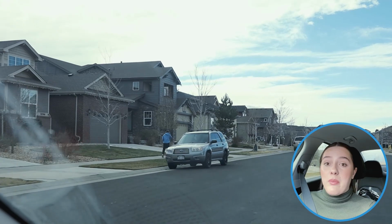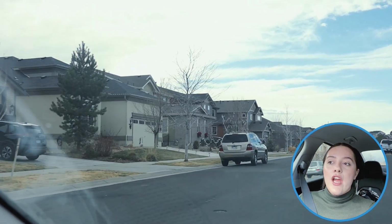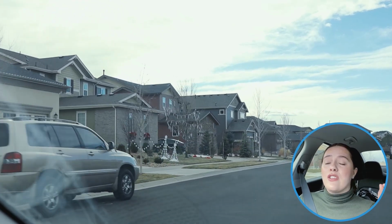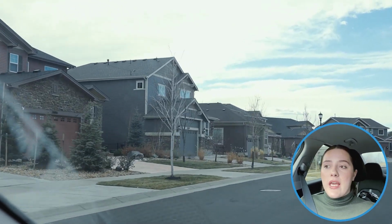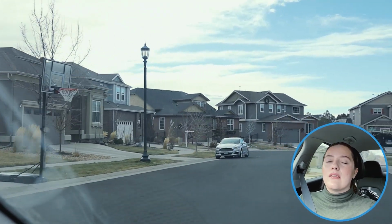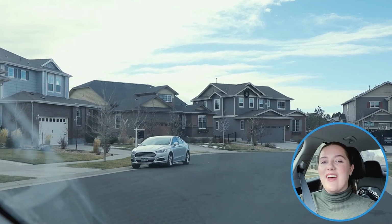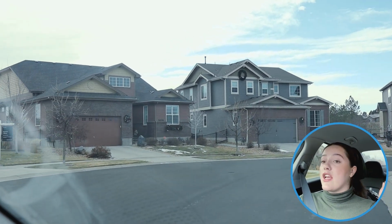Tons of luxury properties in here, obviously. And when it comes to the community center here, you do have access to tennis courts, pool, jacuzzi, splash pad for kids. I mean, it goes on and on. Did I say pickleball? Pickleball, tennis courts. I know pickleball is super popular right now. So again, just some amazing features in this community.